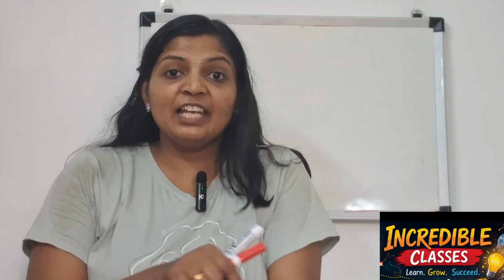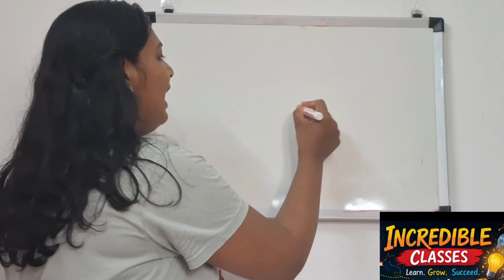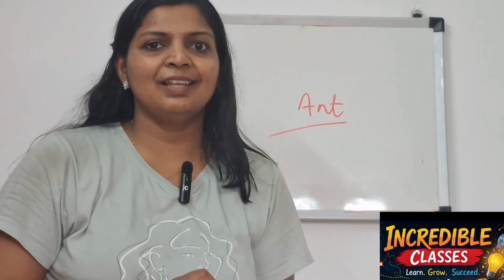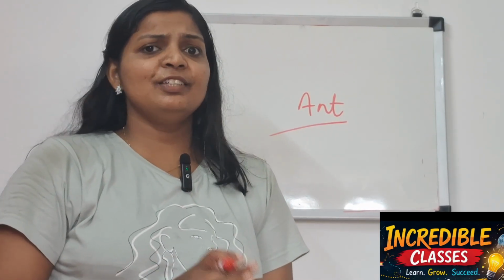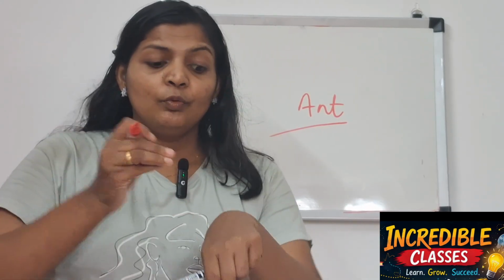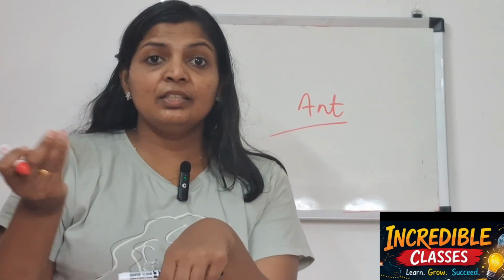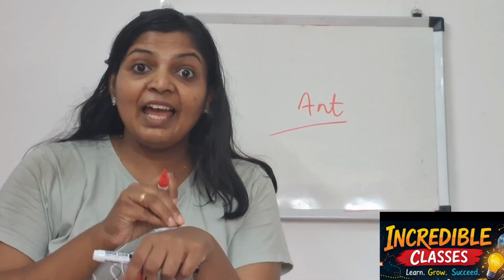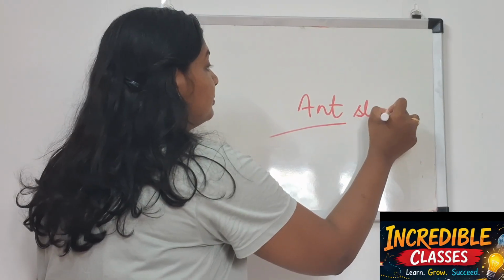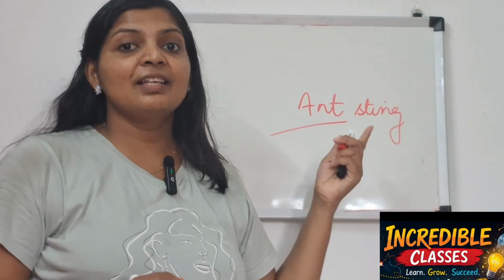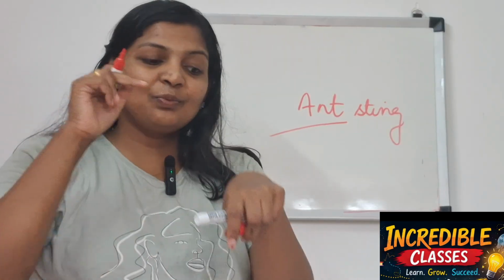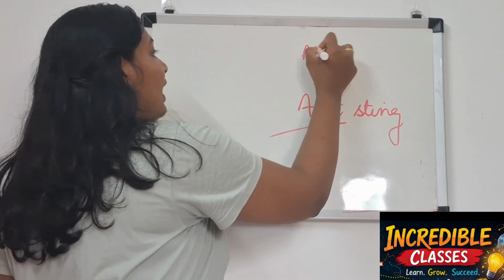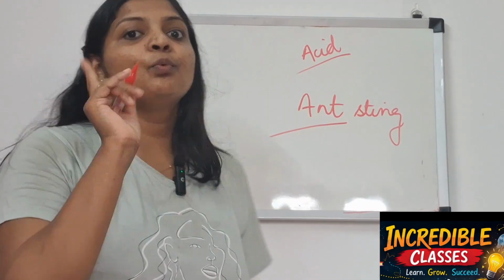Second, sometimes an ant bites, okay, you feel something, ooh, sometimes you felt that. Some people endure that feeling, but most probably what we do is put some sodium bicarbonate if we have, or anything that can neutralize the effect of that ant sting. Okay, we can neutralize that effect. Why? Because when the ant has bitten us, it has inserted a specific amount of acid. A specific acid. What is that acid?